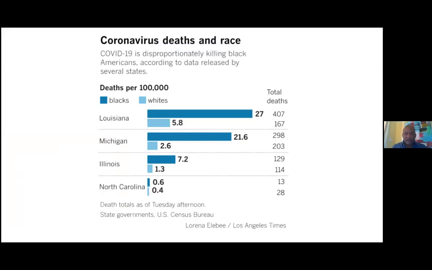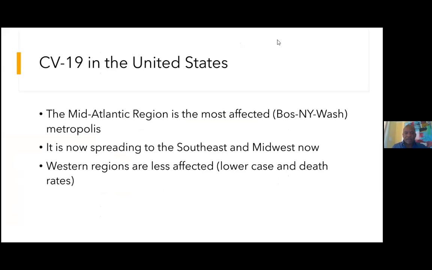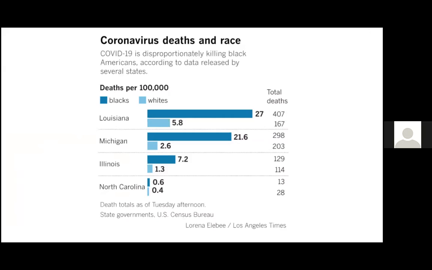Any questions now? Anything I just said about the U.S.? No. Okay, so now what people are noticing on the individual level, not on the neighborhood level, is that a lot of African Americans are dying from coronavirus, right? No one's saying that the infection rate is higher amongst African Americans. We don't really know that, and it's very probably unlikely. It might be a little higher in some neighborhoods because of the way people live, but the death rate is extremely high.